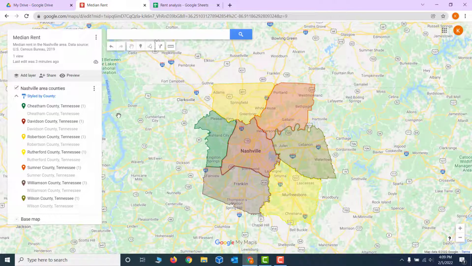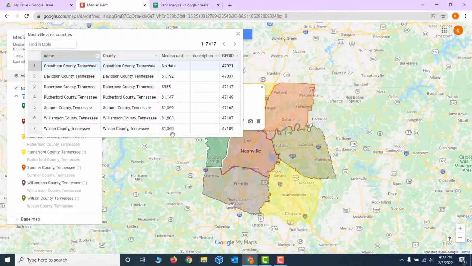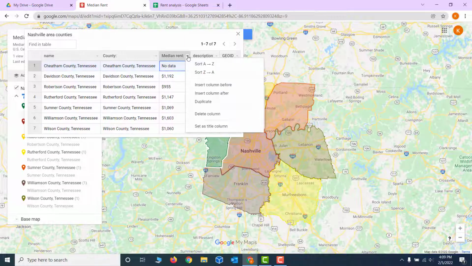To do it, we're going to have to go back to the data table right here. And the thing is, we can't use this median rent column to do it because remember that's a text column, and what we're talking about doing here is defining ranges based on numbers. And even though those look like numbers, you and I certainly know they're numbers. Google Sheets doesn't, or Google Drive, Google Maps doesn't know that they're numbers. So what we need is another column that is numbers.